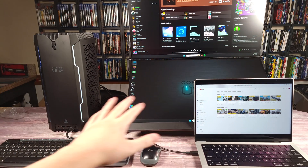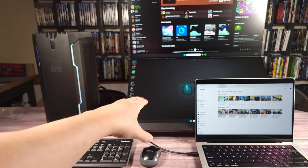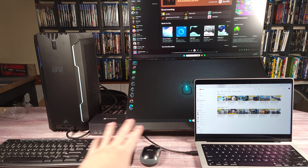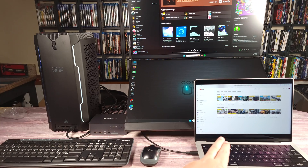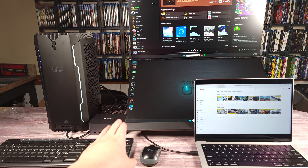I went ahead and got everything set up. Right now I have this connected to two monitors — these are both 1080p monitors, but this KVM supports two monitors at 4K 60Hz, 1080p up to 240Hz, or 1440p up to 144Hz. This KVM is completely plug and play, so besides connecting the wires, there's no other setup or drivers required. I have two computers here: the desktop is Windows and the laptop is a Mac, but that's not a problem as the KVM supports both operating systems.